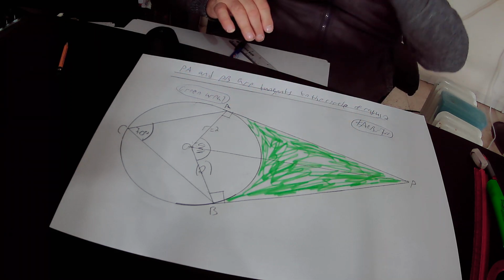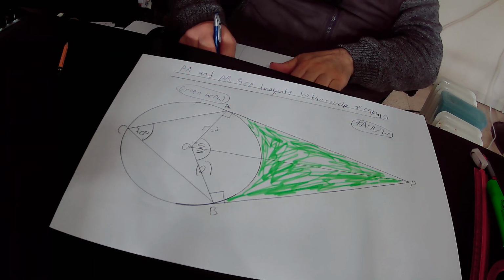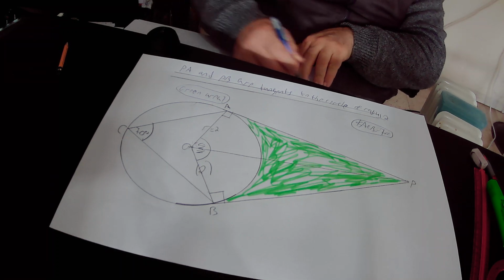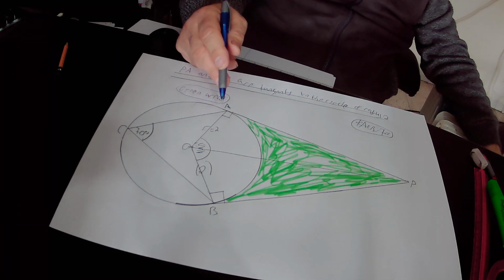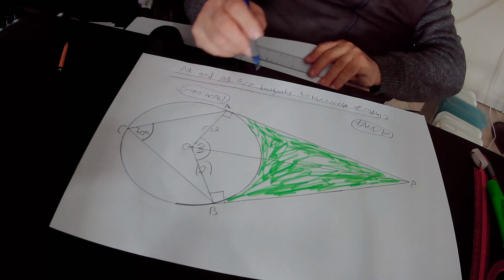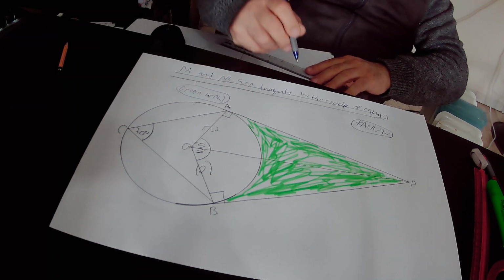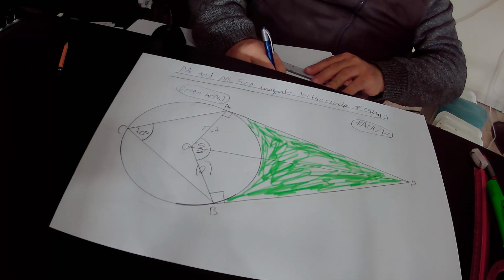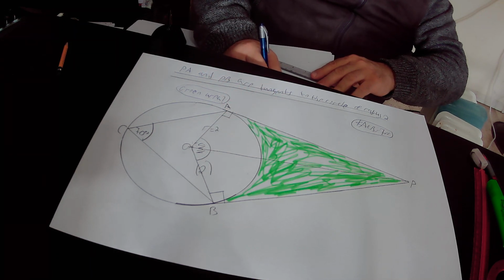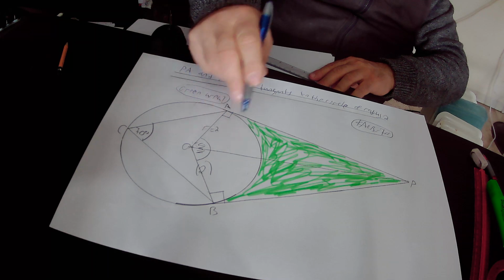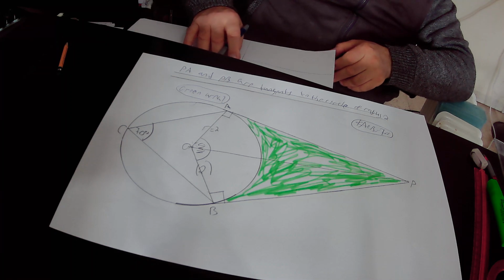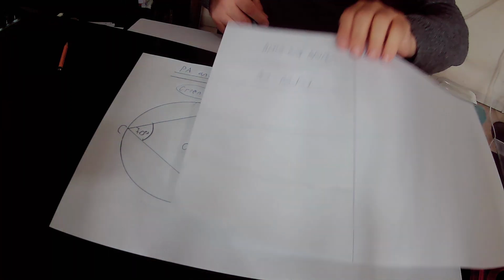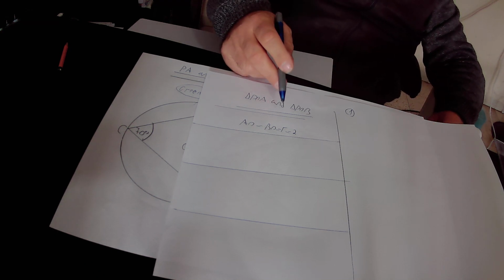So why can those two right triangles go into each other? First of all, side AO of the right triangle POA is equal to side BO of the right triangle PBO. They are both the radii of the circle, therefore they are equal to each other. AO equals BO equals 2.